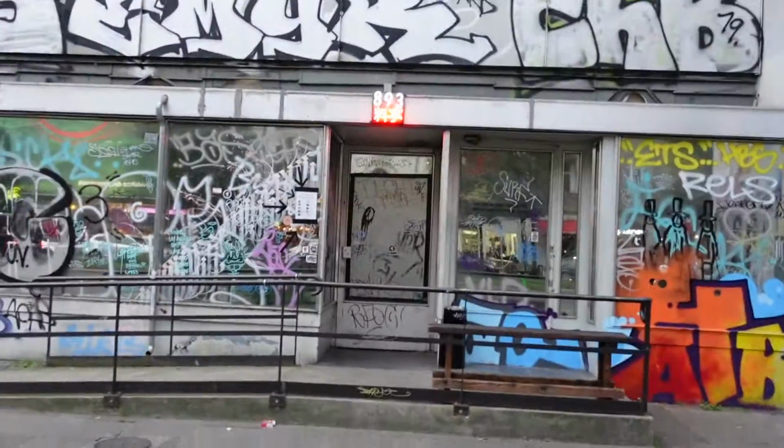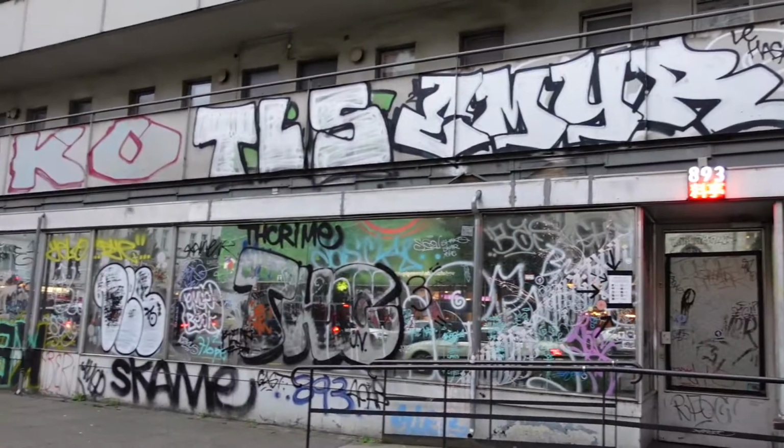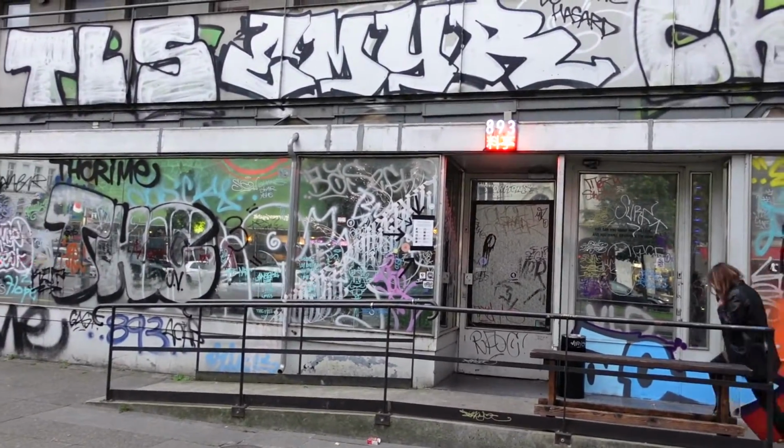So we just arrived at our dinner destination. This is the only sign we have, 893, and it's in a beautiful house. Last time we went here, we weren't sure where the restaurant is. It was dark in the evening, and only the number told us that this is our restaurant. But we couldn't get a table, and this time we had a reservation, so we will go in and see how it tastes. Can you hear me?